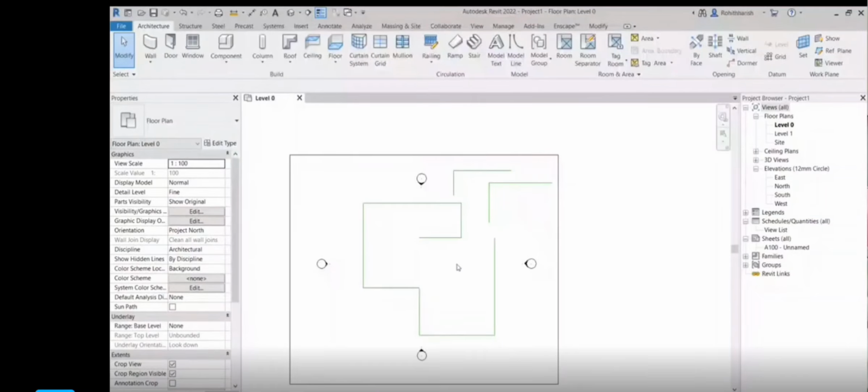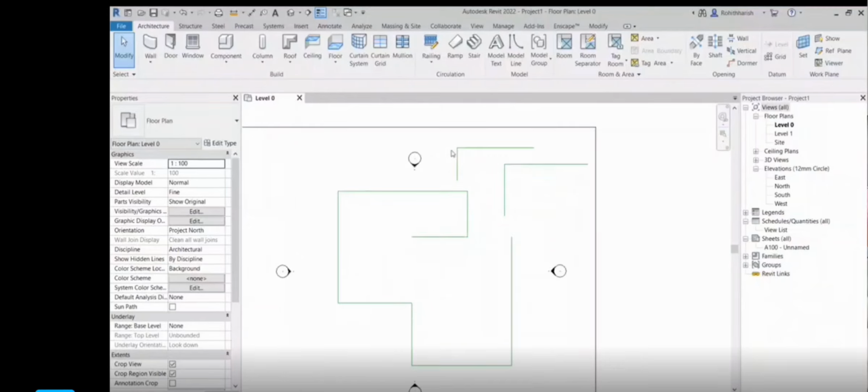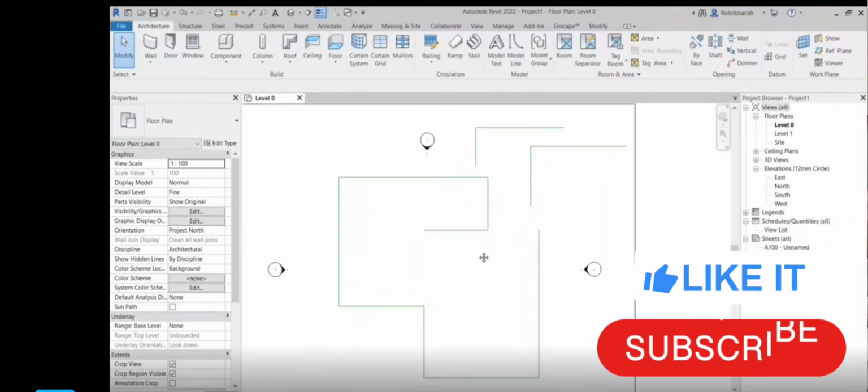So what is the issue here? Could you do it again? I will show you what I mean. I'll go to trim, select this and this.